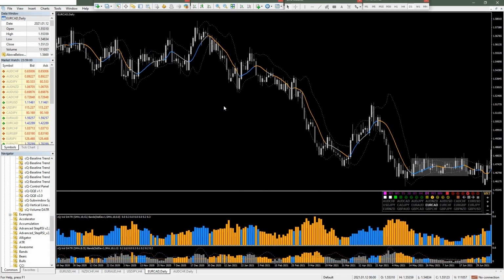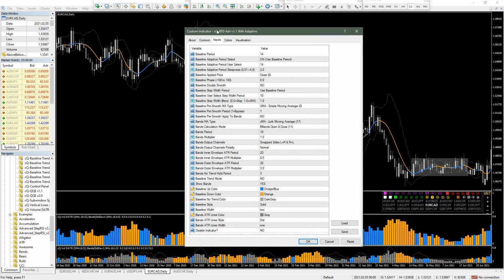The next thing I'd like to do is show you how to find a good setting for your algorithm. The first thing you do is put your baseline on the chart, and this is a new one. It's a baseline trend direction, but I'm just going to use it for reference. It's an adaptive Jarek indicator.